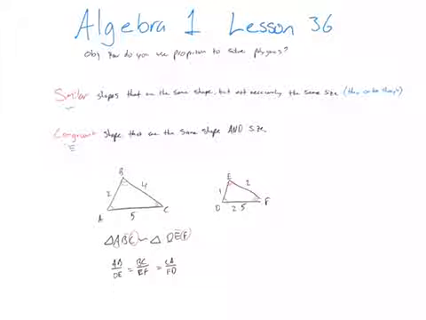Okay. That also tells us that their side lengths are proportional to each other. Meaning if I take AB and divide it by DE, it'd be the same thing as taking BC and dividing it by EF, right? And same thing as saying AC divided by DF. So you can kind of get those proportions there if we know that they are similar.